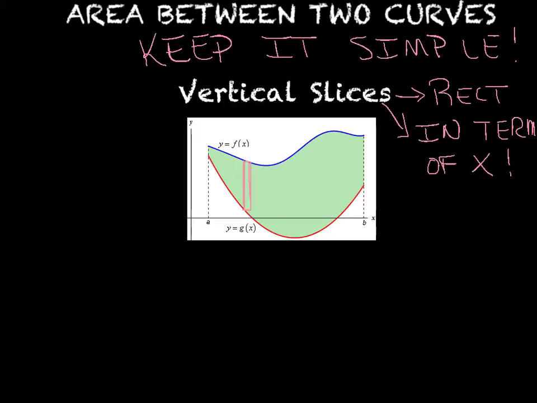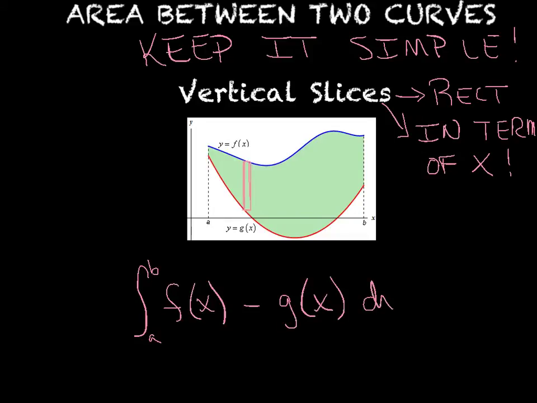That's huge. All right, so the area between these two curves is going to be the integral starting at x equals a and ending when x equals b. And it is going to be the upper function minus the lower function with respect to x. And so if we're going to emphasize anything, it's upper minus lower. We've got to find the right bounds. Sometimes that's easier than others. Other times we'll look at a couple where it's kind of tricky today, and that's it.